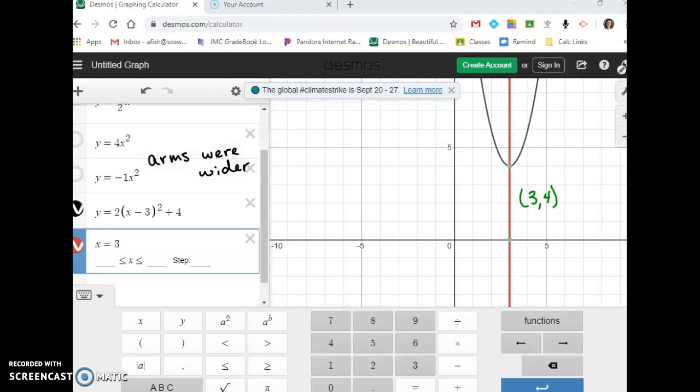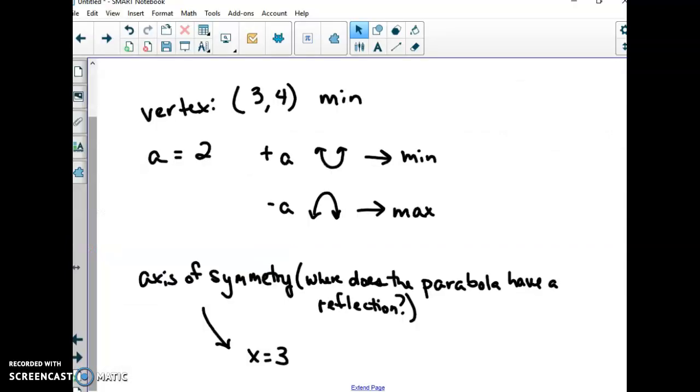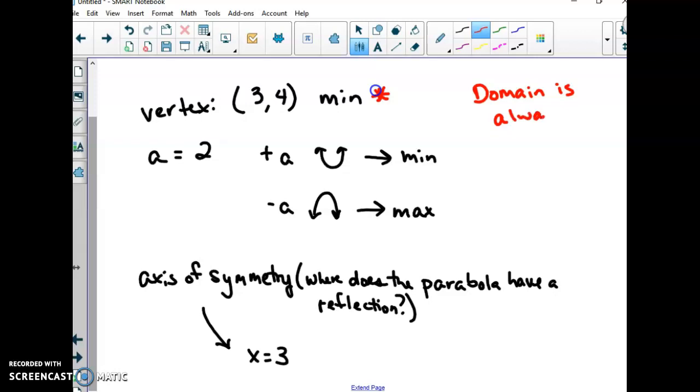The other thing that you would be looking at with a parabola, in terms of what information we can pull off of the equation, is the domain and range. With a parabola, if we have a minimum here of 3, here's the thing with parabolas or quadratics. Domain is always negative infinity to infinity, unless there is some type of restriction that they tell you ahead of time. The range.